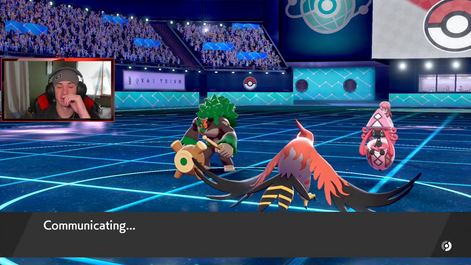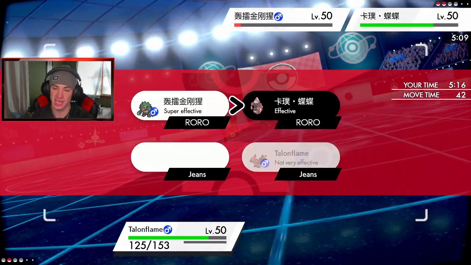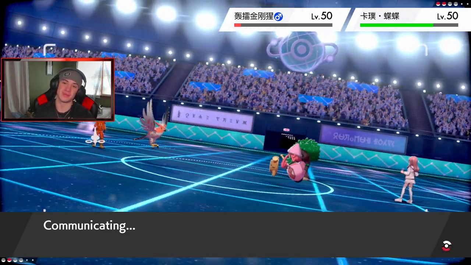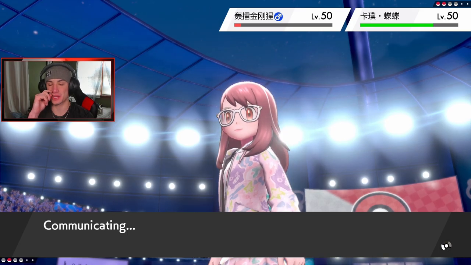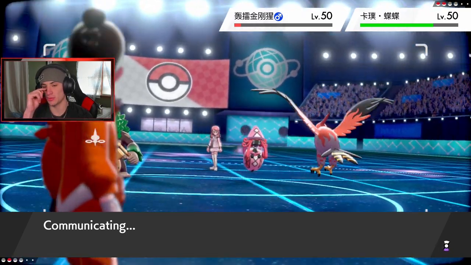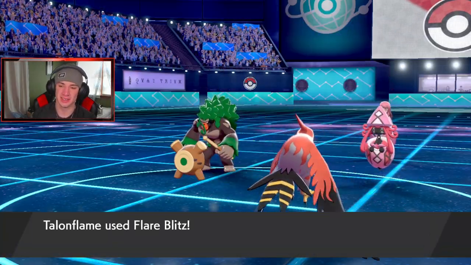I think I have to go after a Lele. My lord, are we really going to lose this match? Rillaboom might protect here. I'm kind of hoping. Are you kidding me? Yo, do a wing beat. Psychic terrain, and I forget about it. Robots comes out.